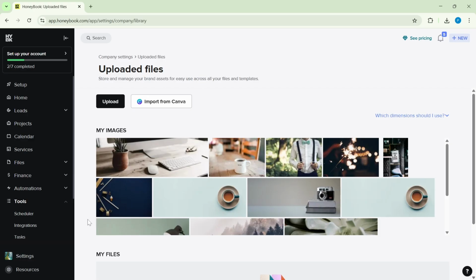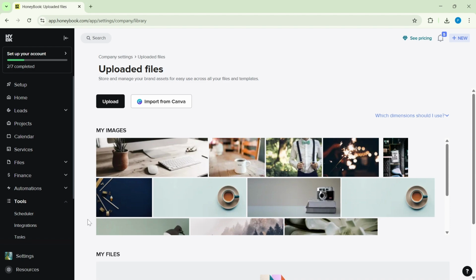On the library page, you'll see your recent files and images right away. This section is handy when you're working on something ongoing and need to quickly reopen what you used last time. You can open items to preview them, confirm they're the right version, and keep track of what's most active.